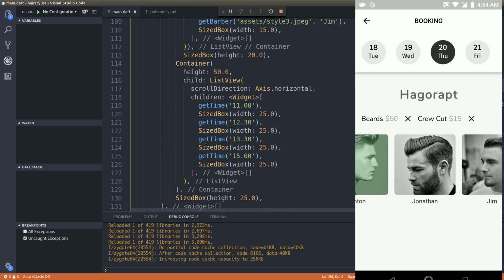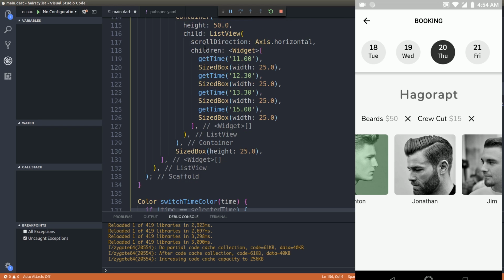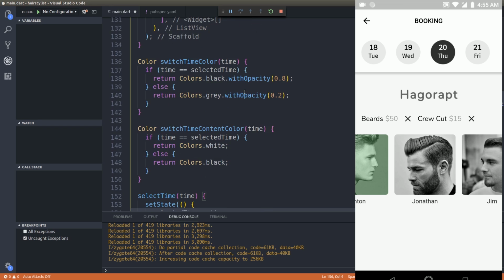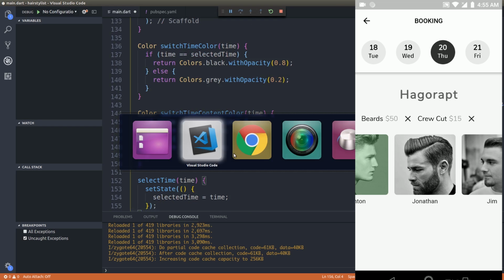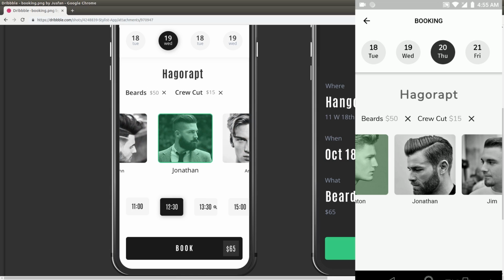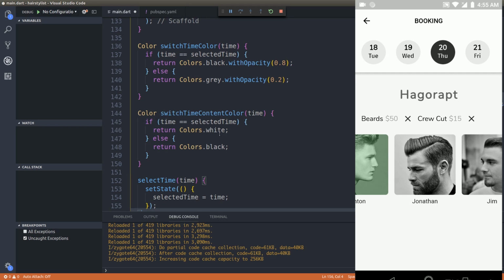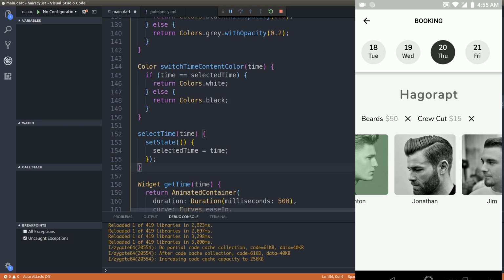Fine, as you can see here, I'm simply employing the same technique that I used for getting the date. So I have 4 children inside the horizontally scrollable list view, and then I have 3 functions for switching the colors. One is for switching the color of this entire selected option. The other one is for switching the color inside this particular component. That is, here it's black color and here it's white, right? So I have done that as well. And the other one is for setting the selected time. Let's save this and see how this looks on our mobile device now.